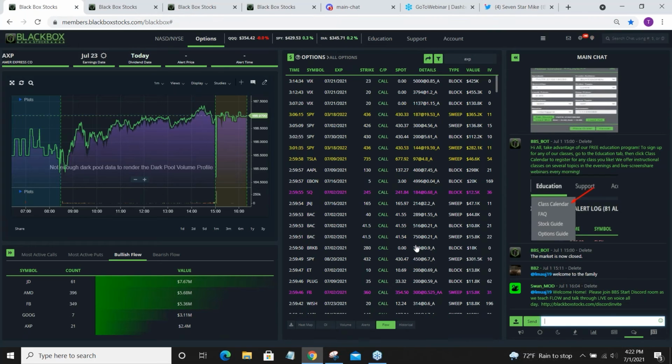We have all the data. I'm not going to name any services out there, but we'll see an example of 30 lines of flow come through and somebody might have three of them. And I ask the same question, why didn't you have all 30? They're not paying as much for the data as we are. That's the biggest thing: we pay crazy fees. Our members for the exchanges, when you sign up with us, you have to fill out those exchange agreements. Between the Fly news and the exchanges, we're paying a lot of money per member to have everything live.